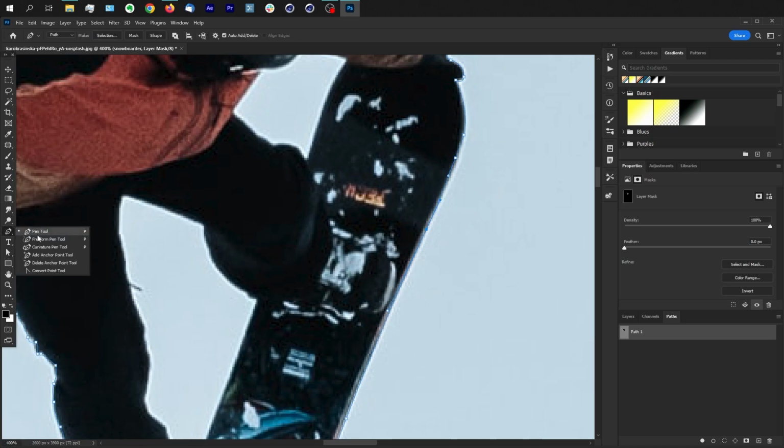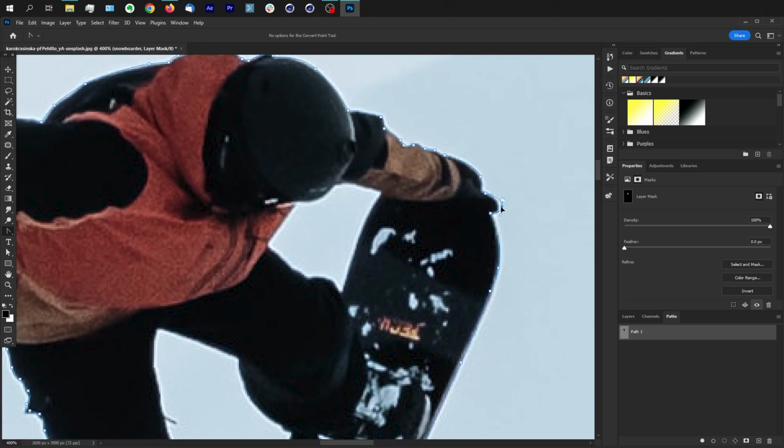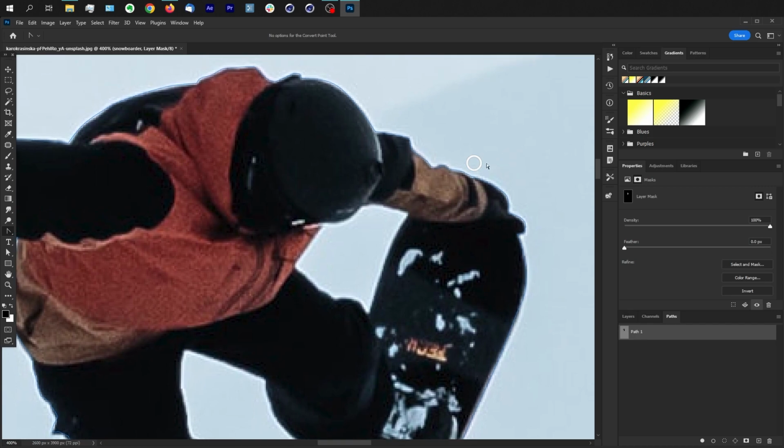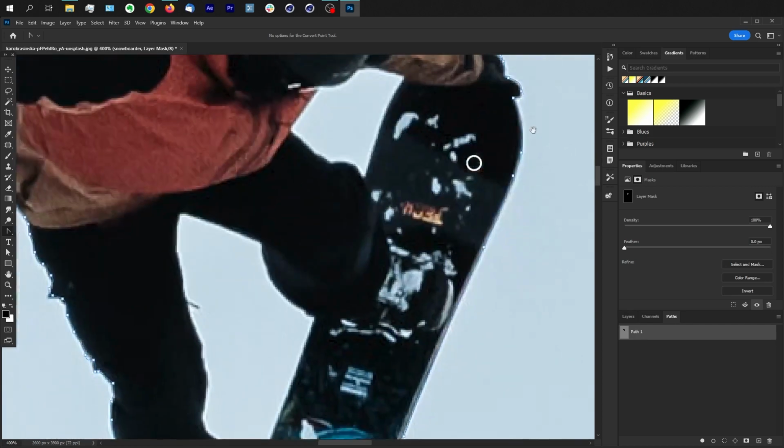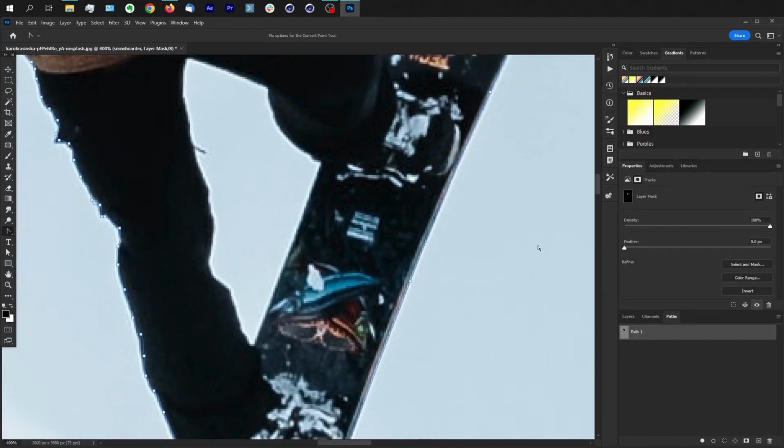We go over to the pen tool here and hold down, drag out, convert point tool. This one will allow you to create these points, handles they're called, which will turn it from a fixed point into more of a curve. Bezier handles, Bezier curves. Alright, that'll do for now on that one. Doesn't need to be too detailed. I'll continue with the others.